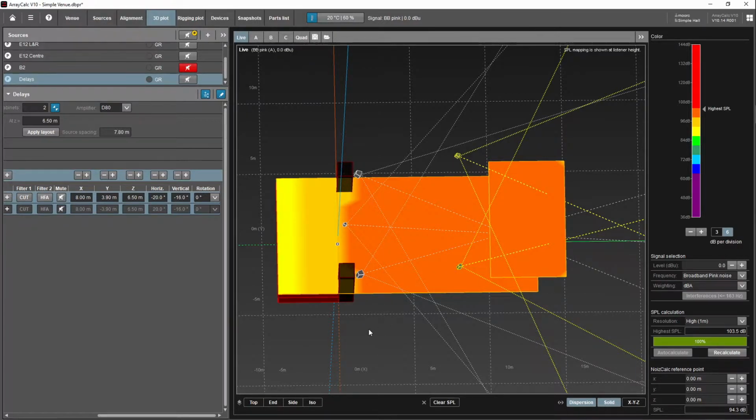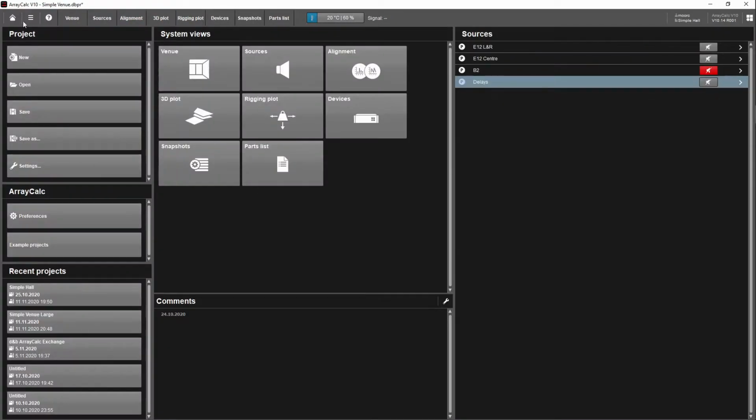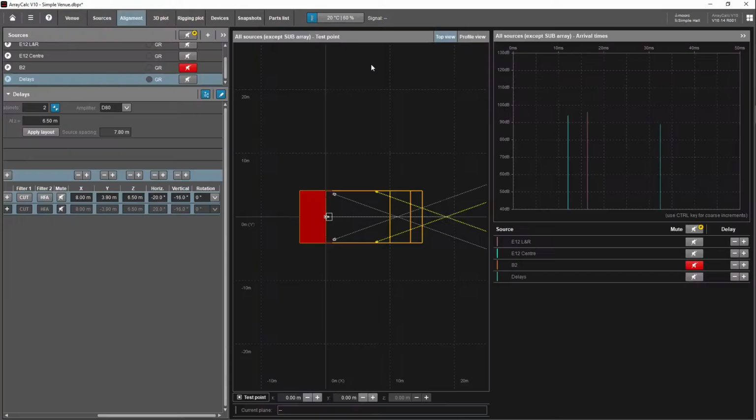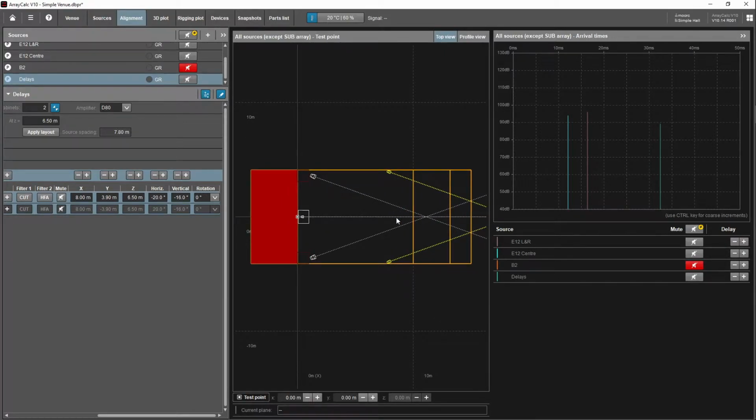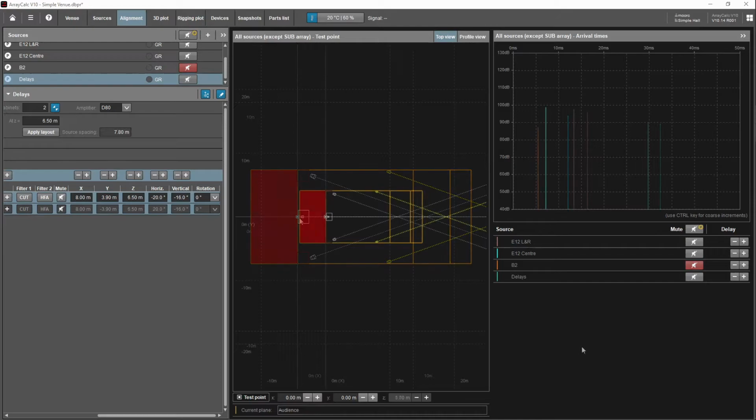Now to align them. For that, we can go up to alignment here, or on the home page, it's this big button here. And we basically want to align it all back to the stage. So you usually align all your speakers to, if you've got a band on stage, it's usually the kick drum, or the front of the stage, depending if the stage is being changed out with multiple different acts. So let's align all the speakers.